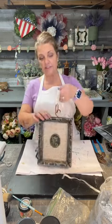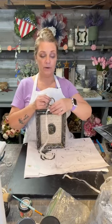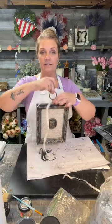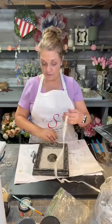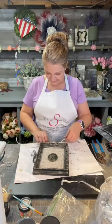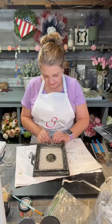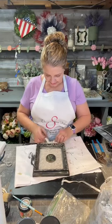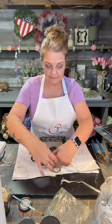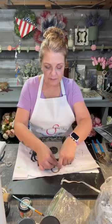The little lace through the ring too. Like that. Or what about if we did like a little bow through the smaller ring and it had a little bow hanging from it right here. What do you guys think about that? Here I'm about to do sign off and somebody's like, oh, what about? Oh, y'all. We're just gonna tie this baby on here real quick just to kind of see. And of course I'm doing it all upside down, so my bow is gonna be upside down. Here, we'll do this real quick before I sign off and we'll see what you guys think.